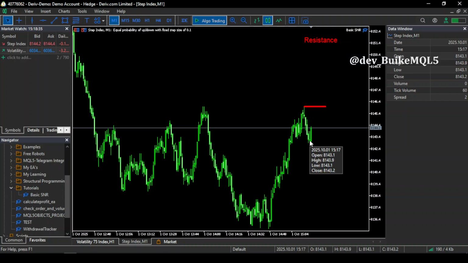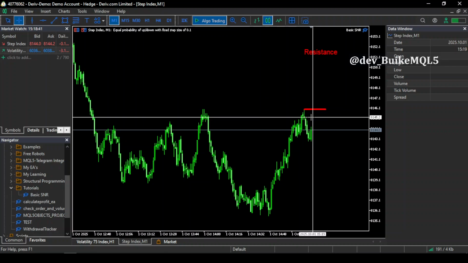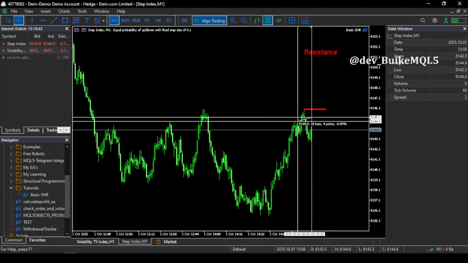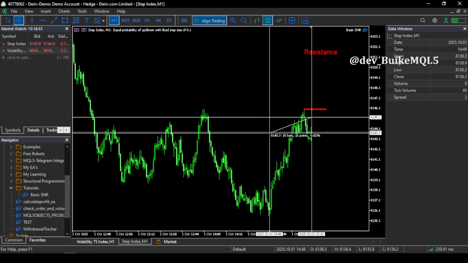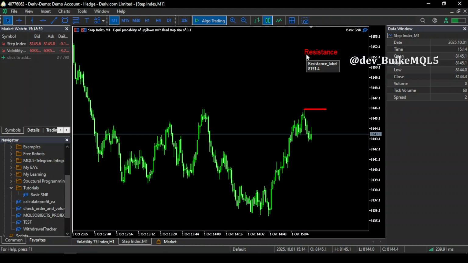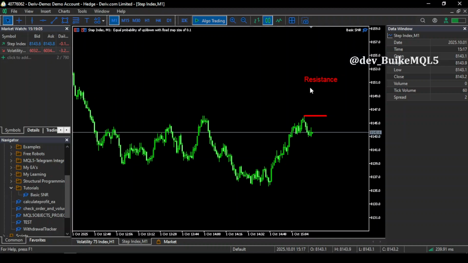No support. Why? Because in the property settings we added 30. So from the current bar, 30 bars back, which is here, it has no support. It only has resistance. And this resistance is what we actually use that offset for, and that is why you have this distance. But in a higher time frame, the distance won't be this much. So let's try something else.